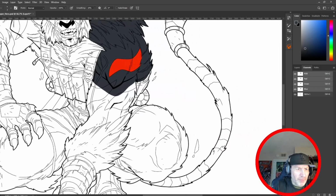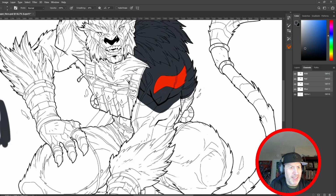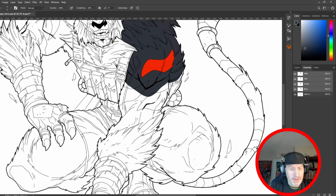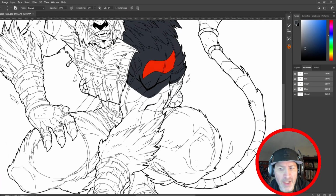But you can start doing all the flats and sort of break down the whole thing, and once you're ready to color, it's all there. Normally what I do is once I have this color flat, I will then go in and do the gray tones like you see me doing.